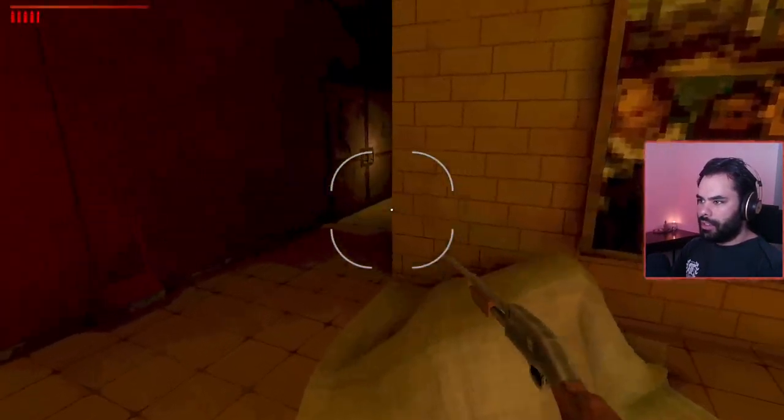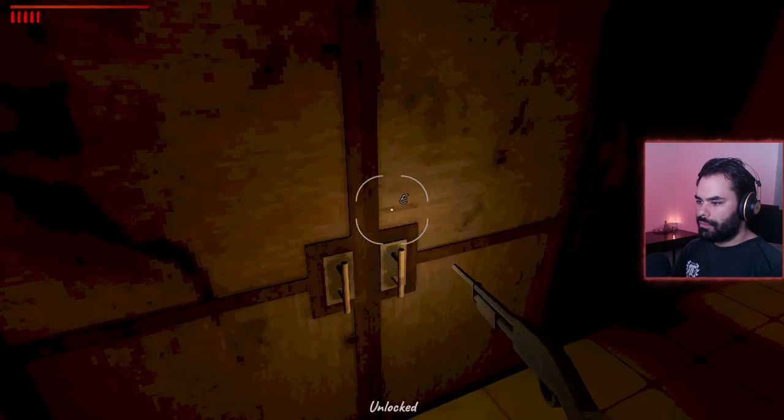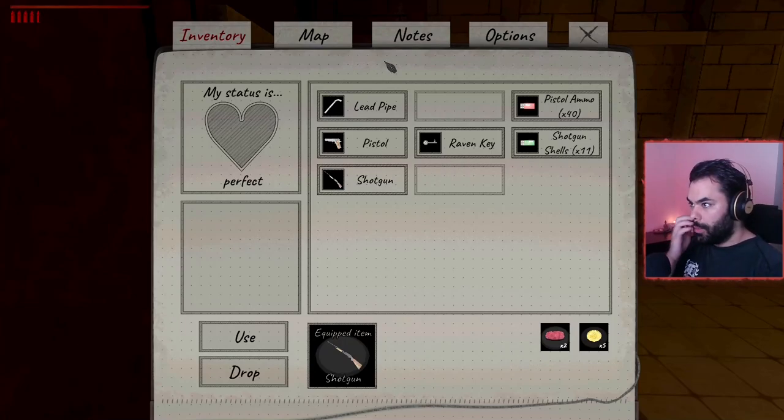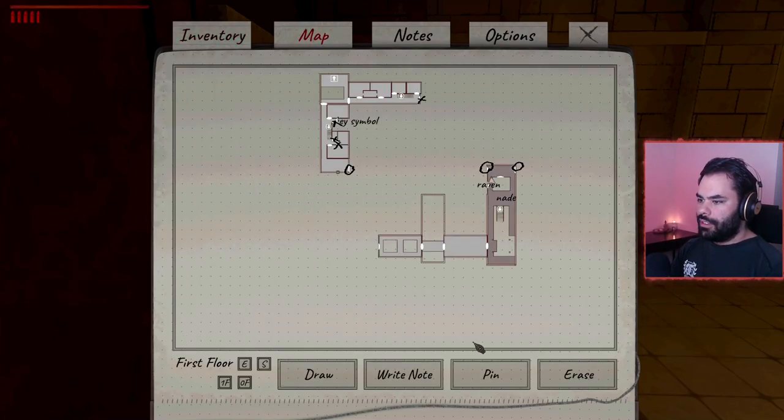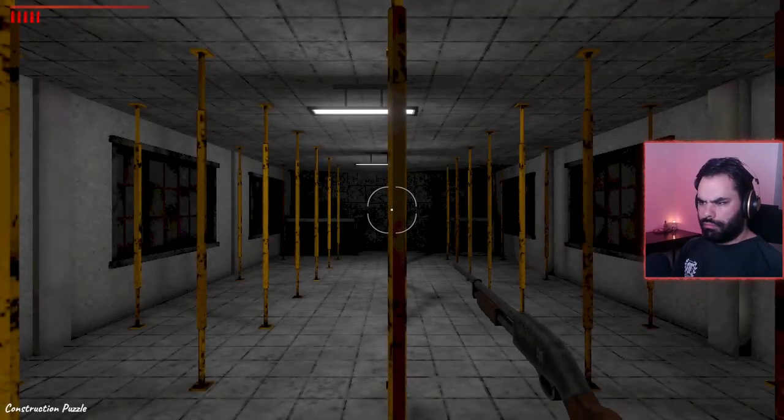Raven. So there's a door here with a raven. There's a lot of raven doors actually. That's unlocked now. We can remove that. Okay. And then these two are locked from the other side. We cannot do anything there. Alright, let's go here. Two more ravens door.